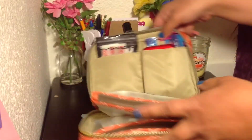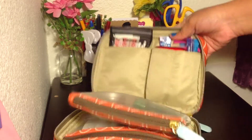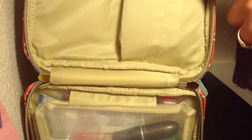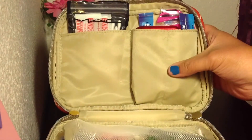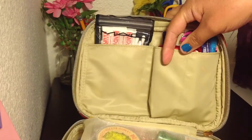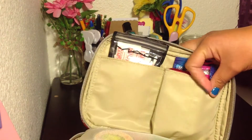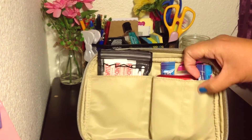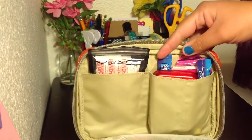I'm going to flip this around. Like I said, I popped the stitch here — you can kind of see the stitching that was there. I saw some reviews on this and some people stick one tube of lipstick in that pocket, which didn't fit my needs. Then I saw one person who actually popped the stitch, and I thought, I'm doing that. So I did it, and as you can see, you can fit a lot more stuff in there.